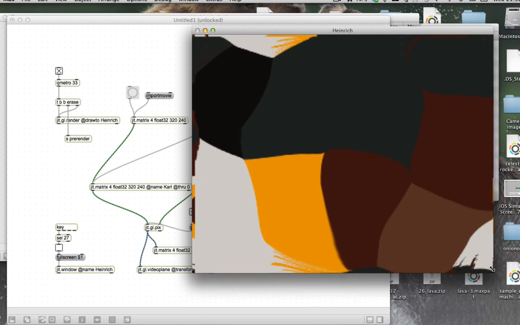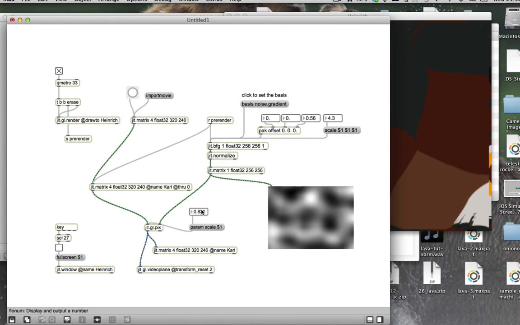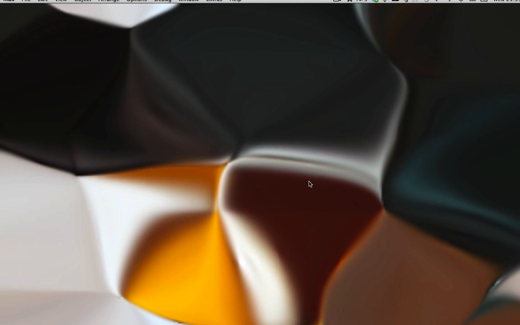So here's our input image. And if I turn the scale down to 0.01 maybe, and hit this bang again, you can see the image is like slowly distorting. The pixels, the colors are kind of like converging into different cells, and oh man, I think the result just looks so cool. Is that not really cool?